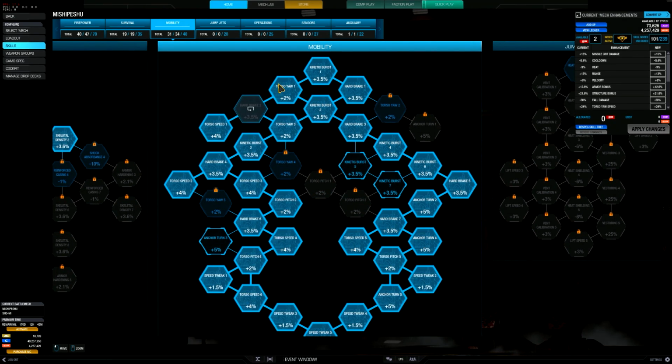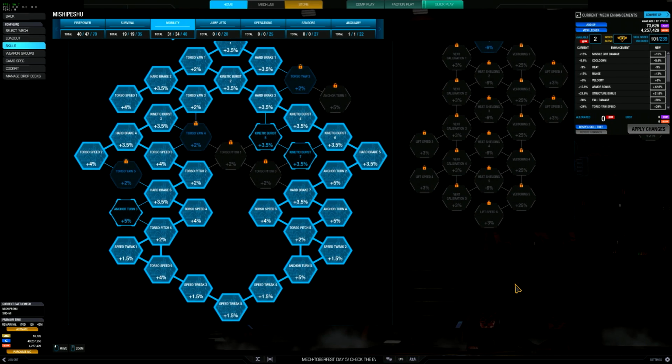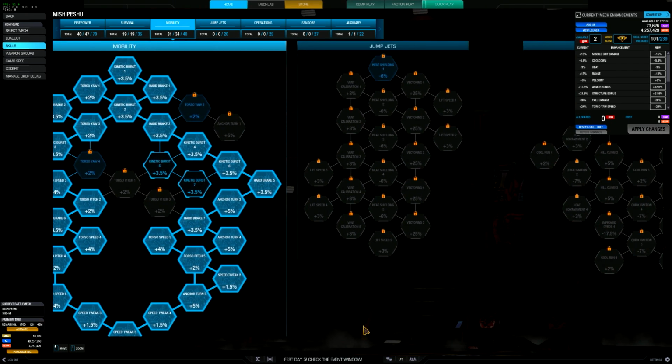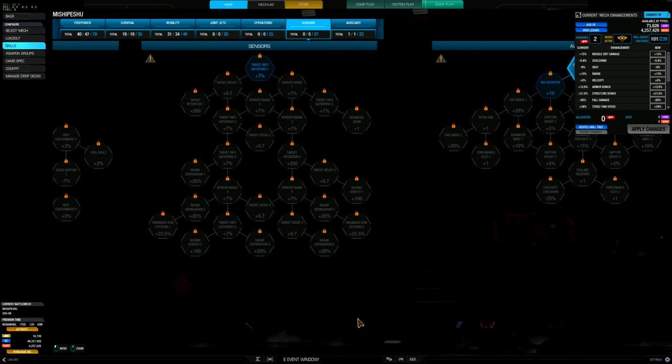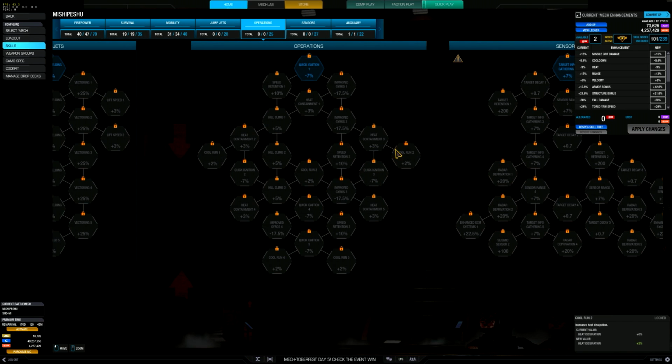Mobility, as I mentioned, pretty much everything except for a couple kinetic bursts, torso yaw, anchor turn a little bit, but with Mask, this thing can accelerate out of situations very quickly as long as you're aimed in the right direction to get back into cover. So that's the logic behind that. Nothing else really needed here. I could have gone for improved gyros. That's pretty much the only thing that I would have done over here.